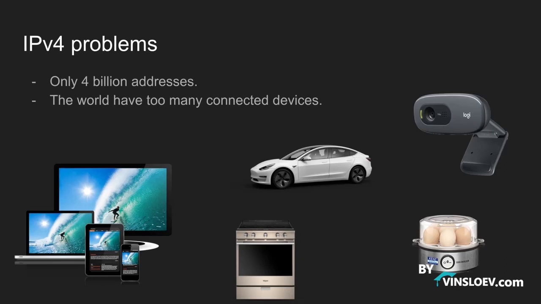And as the world gets more and more devices connected to the internet, we now not only have computers, we have webcams, we have kitchen tools, we have cars and robots, and all kinds of different stuff is getting connected to the internet, meaning that the current version simply does not have enough unique IPs, and we can't generate enough unique addresses out of this 32-bit address, which is IP version 4. So the world needed something new, and that is where IP version 6 comes into play.